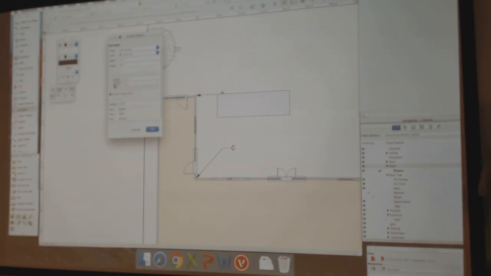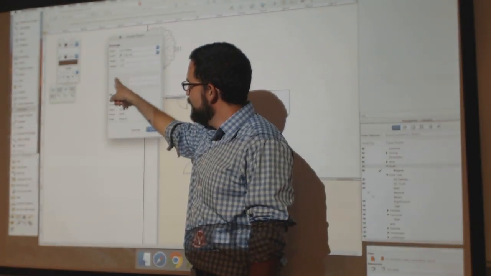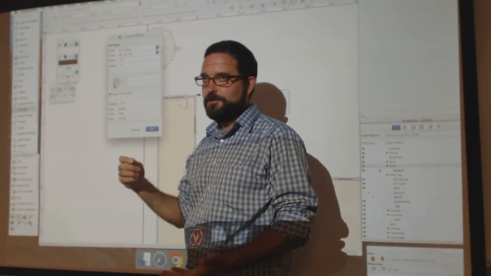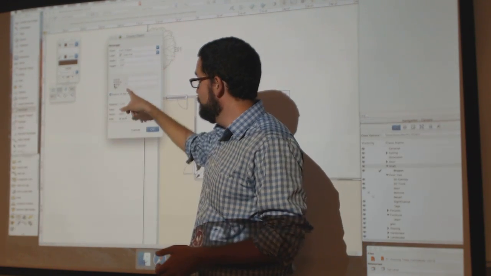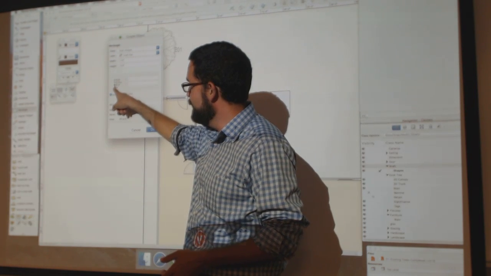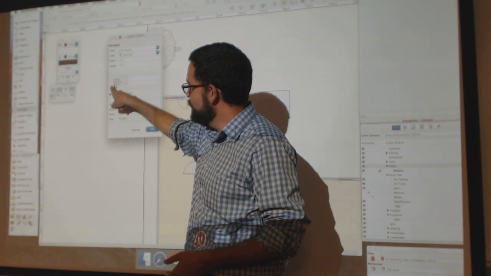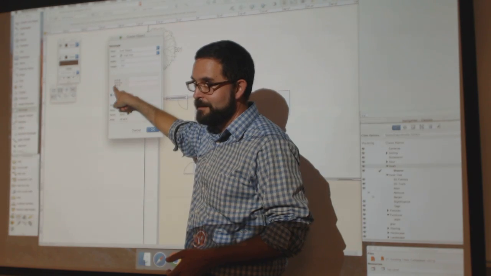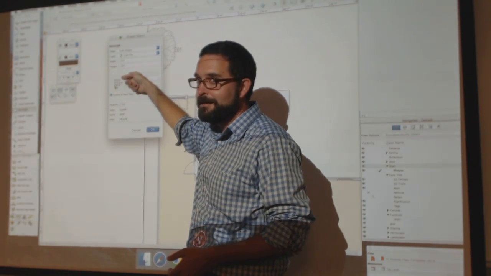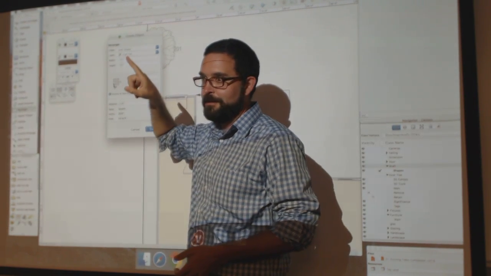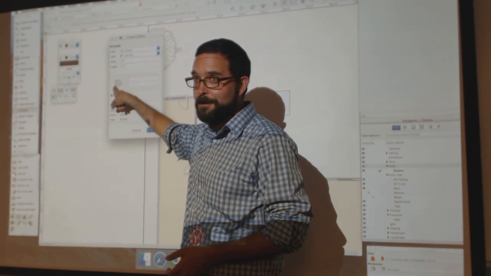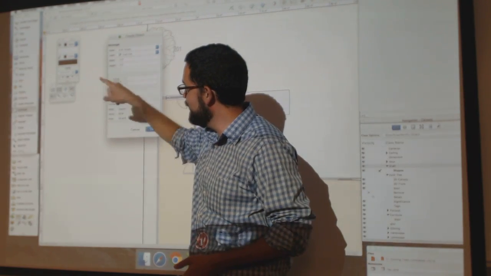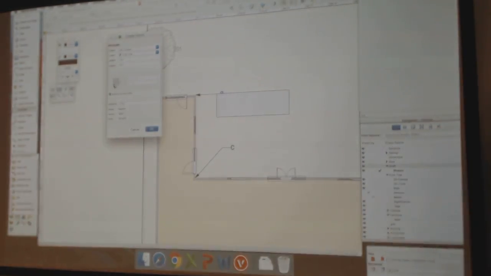Next thing we want to do is we're going to tell Vectorworks how we want to insert this rectangle after it creates this rectangle for us. So that we have these little buttons here. We could say I want to insert it using the bottom left corner of the rectangle or the top right corner of the rectangle. We can even select the center point of the rectangle if we wish. In this case, let's pick the bottom left. So you do that by simply clicking on the little radial at the bottom left of that graphic, and it should turn black.